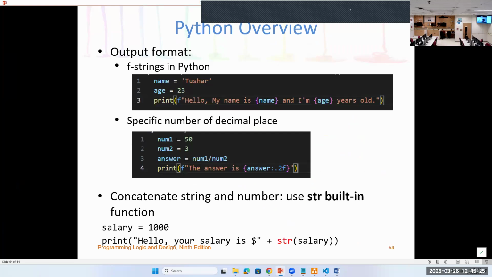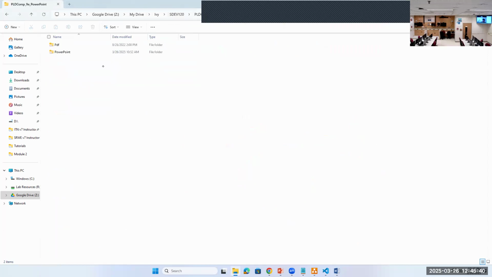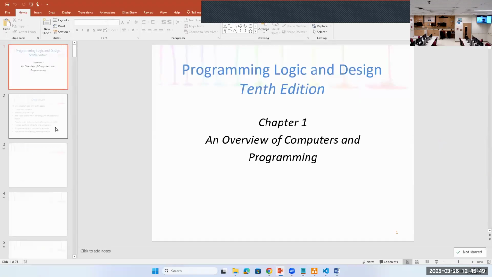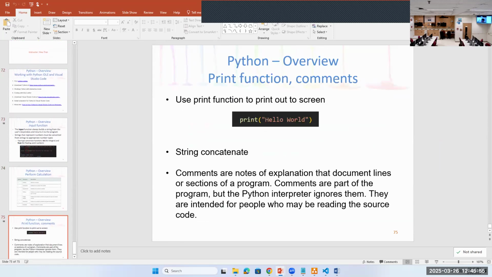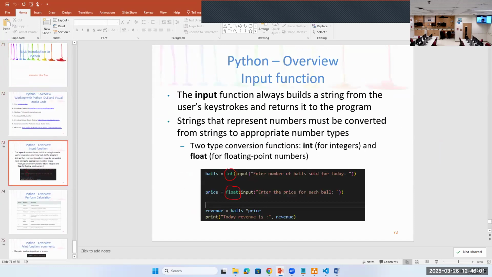Okay, now in the output, you know that process here, right? In Python, I mentioned it in module number 1, right? In module 1, I go over a little bit about Python here. Anyway, I want to go back to show you module number 1. Okay. So I mentioned it in module number 1, right?